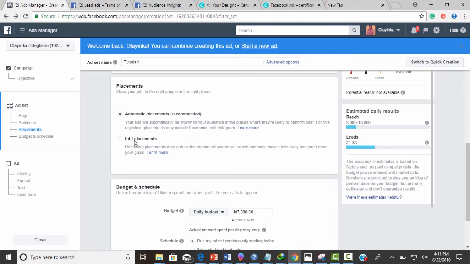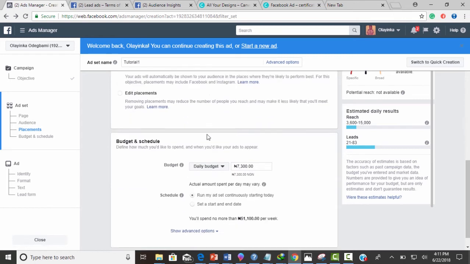Now you have the option to edit placements, but I'll say this right here: always go for automatic placements, except of course you have very good reasons to want to edit your placements.